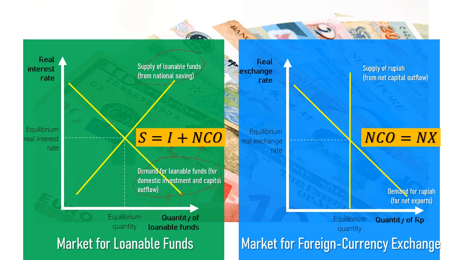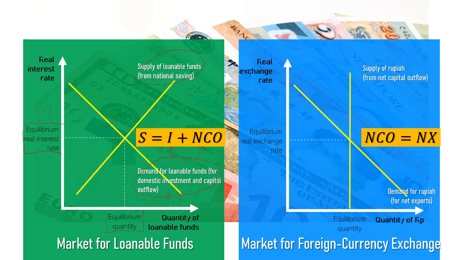Then the final part of the market is the equilibrium. The interaction between supply of and demand for loanable funds results in equilibrium loanable funds and the equilibrium domestic real interest rate. Please keep it in your mind. The equilibrium real interest rate is not set by anyone. It results from the interaction of supply and demand in the market. Therefore, it can only change if something happens to the supply or the demand.